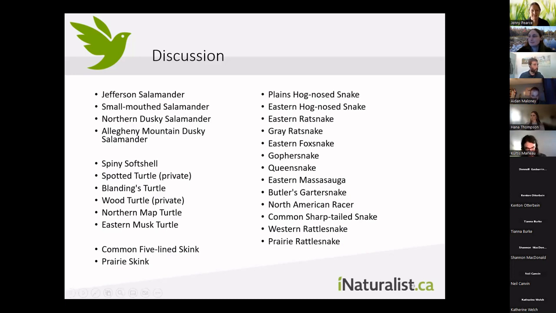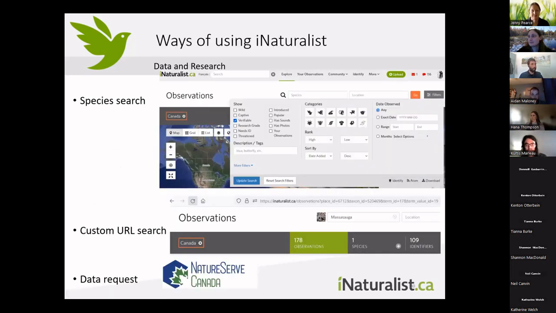Okay, so I'm going to get into ways to use iNaturalist, which includes access to the data. The first and easiest way to access the data is through the Explore page. It's one of the main ones when you go to iNaturalist, and it shows the map by default. If you go to iNaturalist.ca, it shows a map of all the observations in Canada. You can then choose in the search bar to search by species or by a specific location. And if you click on the filters, it gives you all these options.